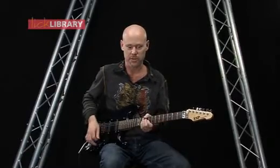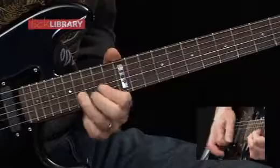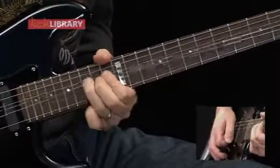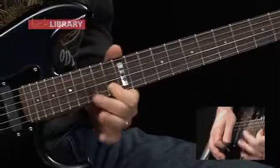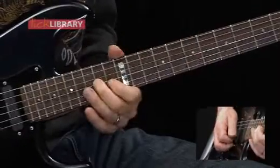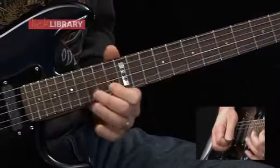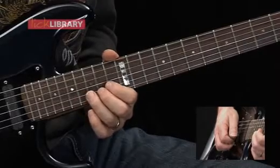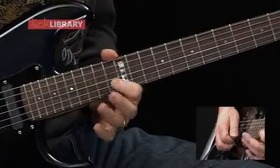And now let's go back to the first lick that we heard, which was this. So here we'll slide into the 14th fret of the G string, grab 13 on the B, bend up a whole step from 16 on the B, then bend up a whole step from 15 on the B, back to 13 on the B.